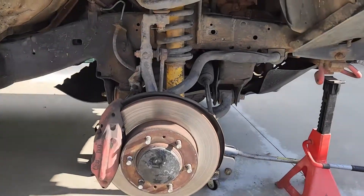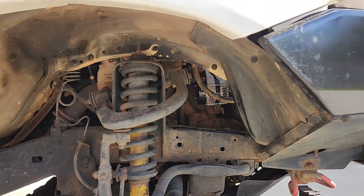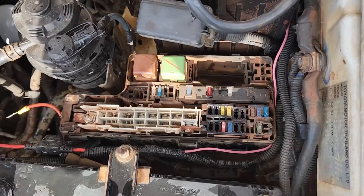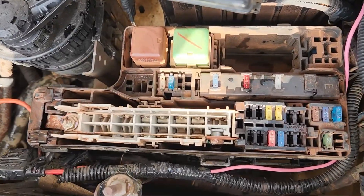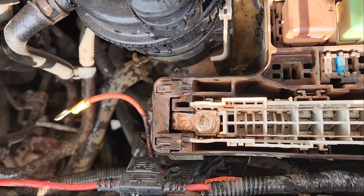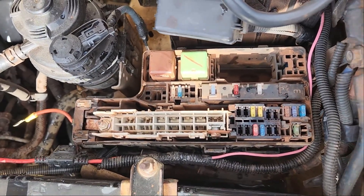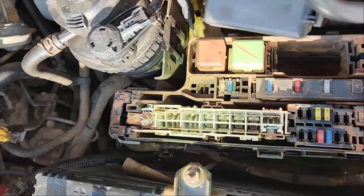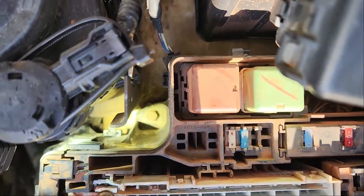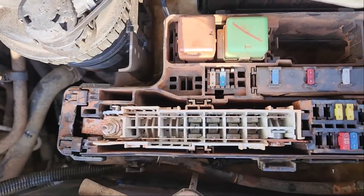It is worth knowing that I did remove the wheel at one point just to get the alternator in — it's a bit hard with the wheel still on, but you can leave it on. Now for the fusible link — we're going to have to undo all of these clips here and lift the entire fusible link up. We'll start by removing this cover and lifting the whole unit up. We want to get this terminal off — there are two clips at the top, one clip at each side, and two at the bottom — six clips in total.